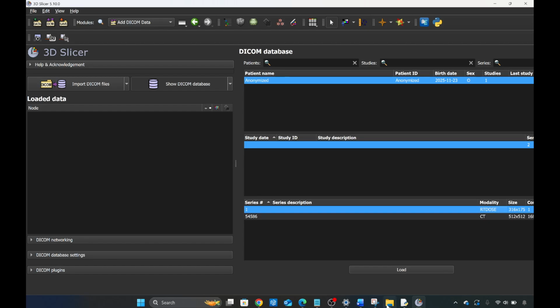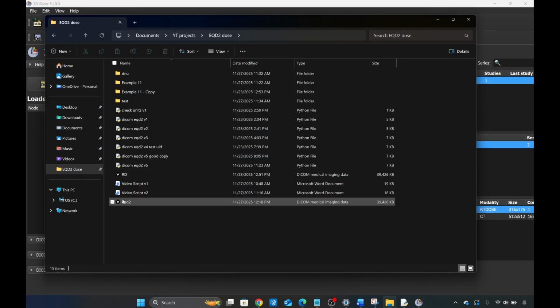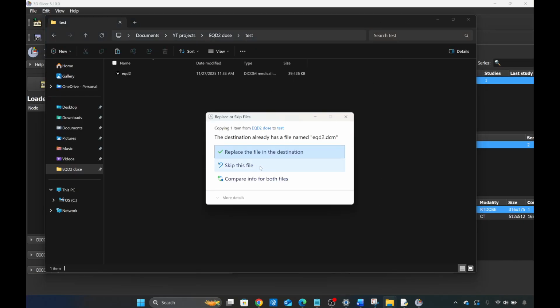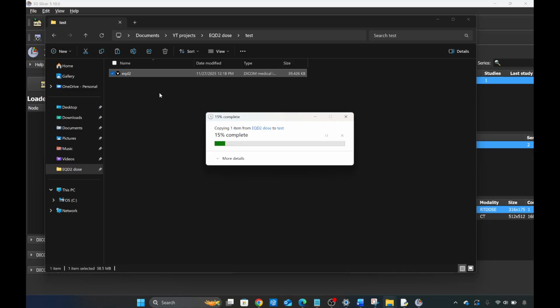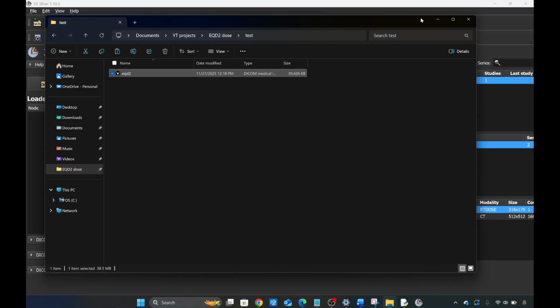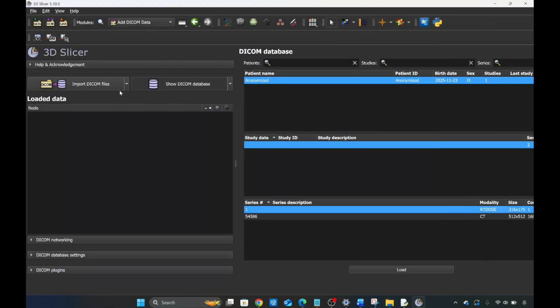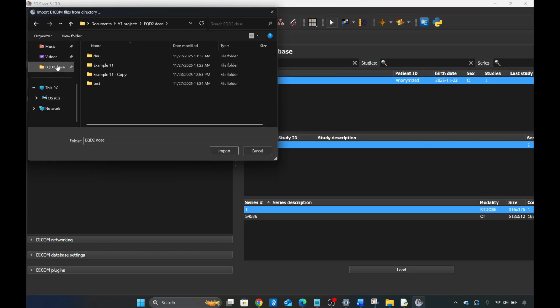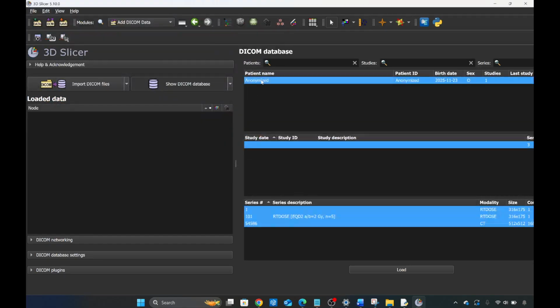And next, I'm going to copy this dose into a folder because the load file function is not quite robust. So I copied the EQD2 dose we just generated, and I'm also going to use the load from directory function to load the RTDOSE.